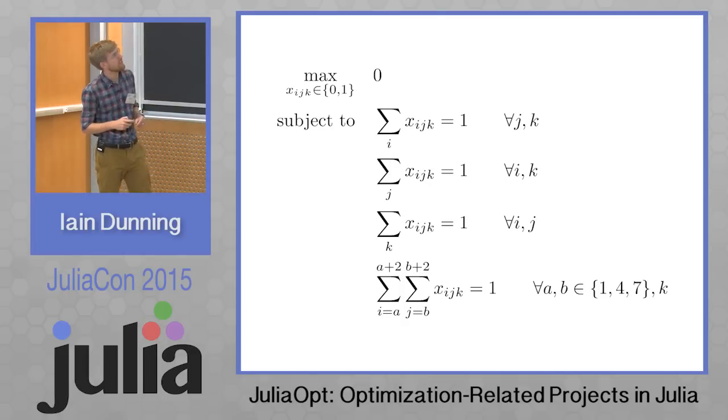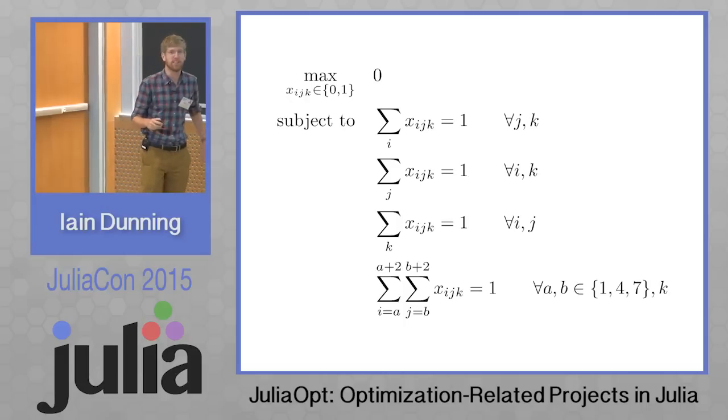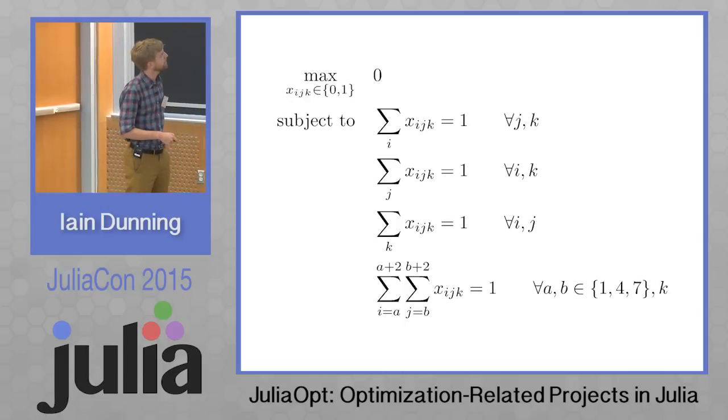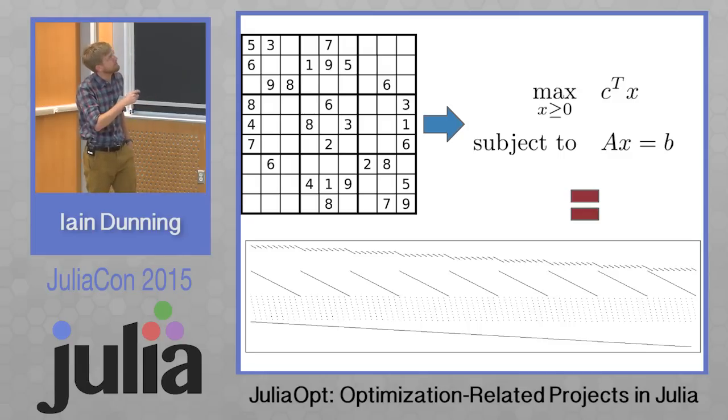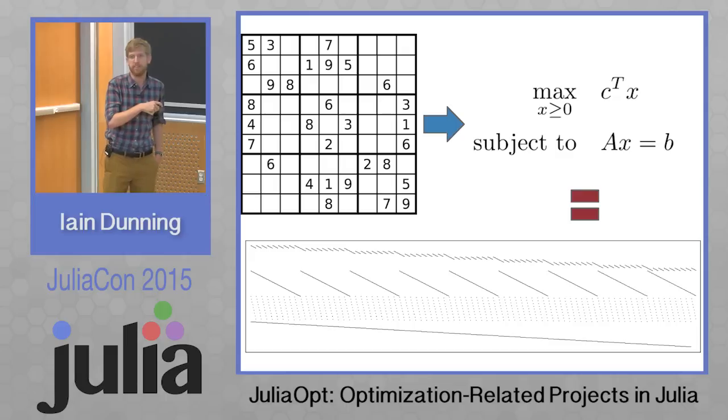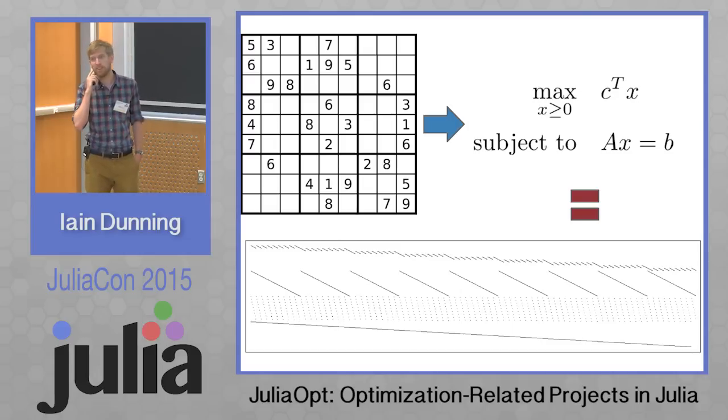So that's an integer optimization problem, except there's no objective. We're just trying to find any solution. That's our Sudoku problem. But what a solver wants is this thing, max or min c transpose x, where c is a vector of data, x are decision variables, which is also in vector form. And it wants the constraints to be in the form of, say, a matrix A times a vector x of decision variables equals b. So it's a standard computational form.